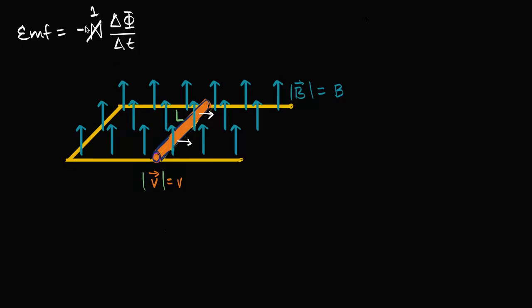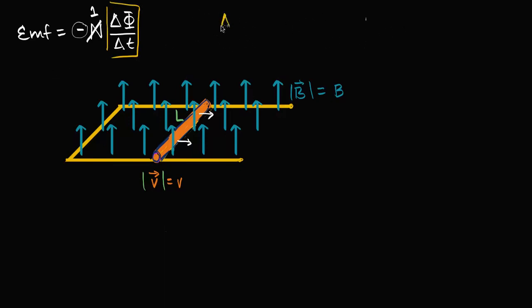And the negative, I've already complained a little bit about it in previous videos. This is really just reminding us, when you're not using proper vector mathematics, that this EMF is going to cause a current to go through this loop, and the magnetic field that is induced by that current will go against the direction of our change in flux. So that's just something to remind us there. So what we really care about is our change in flux over change in time. So what is that going to be?